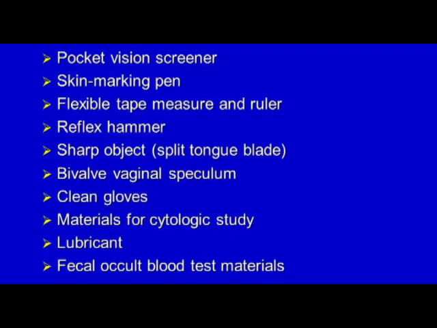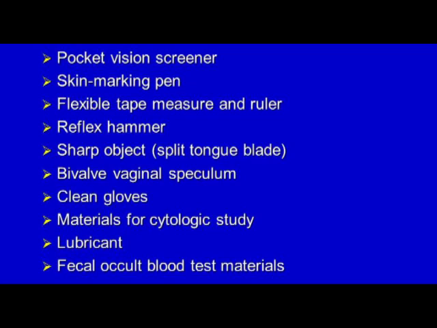And then some others that you might see as well here for your health assessment exam. You might need a pocket vision screener if you don't have a Snellen chart. A pocket vision screener can be used, but a Snellen chart is also useful for visual acuity. And you can see a few others. It's nice to have a tape measure so that you can measure calves to make sure there's no swelling in one. What else do we measure? We measure lesions, the size of lesions, and it's nice to have a centimeter and a millimeter ruler for that.